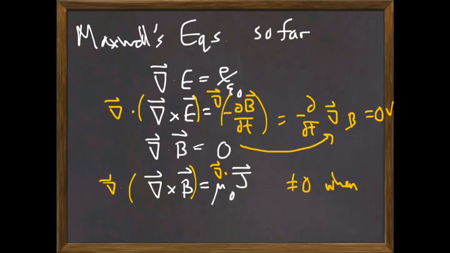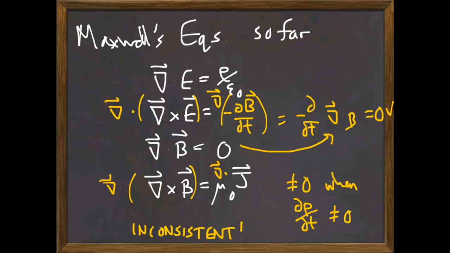Ampere's law is a problem. I take the divergence of the curl of B, I have to get zero, but the right-hand side of that gives me mu naught div J. And when we talked about the continuity equation and the conservation of charge, we know that divergence of J is not equal to zero if the charge density is not constant. If I have charge accumulating or leaving a particular place, the charge density at a particular place is changing, then J has some divergence there. There has to be a net current leaving a small surface around that point. That means that Ampere's law is inconsistent when charge densities are changing. I have to fix that.